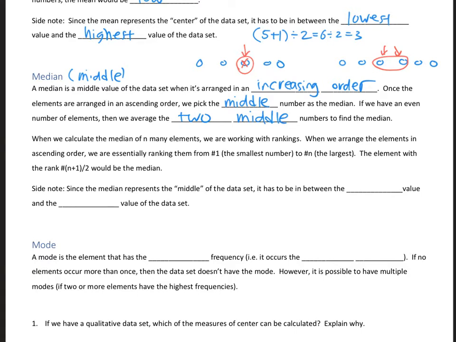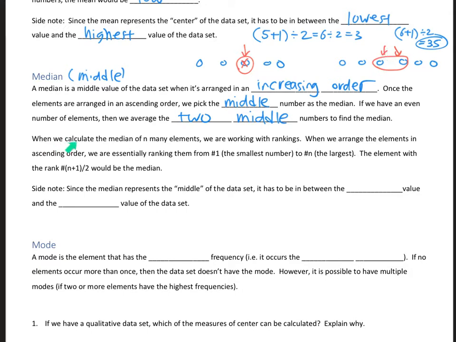How about if I have 6 elements? So 6 plus 1 divided by 2. That's 7 divided by 2, you get 3.5. Again, it's not the third one, it's not the fourth one, it's 3.5th in some ways. So that's between 3 and 4. So I can interpret it that way too.